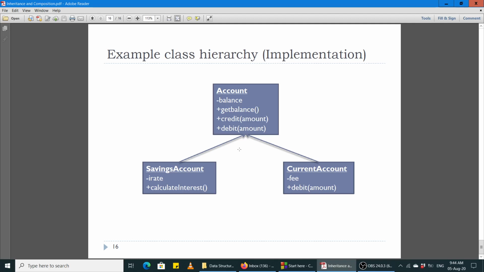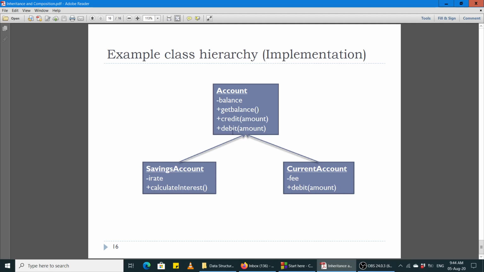So we will have this basic class account. It will have a private data member balance, and public member functions get balance, credit to deposit some money into the account, and debit to withdraw some money from the account. And these member functions would be public. Then we would derive new classes from this class. So our account class would be our base class, and we would extend it to create these two new classes, the savings account class and the current account class, and I'll show you how you can do it.